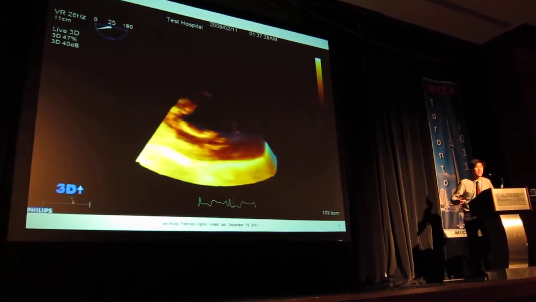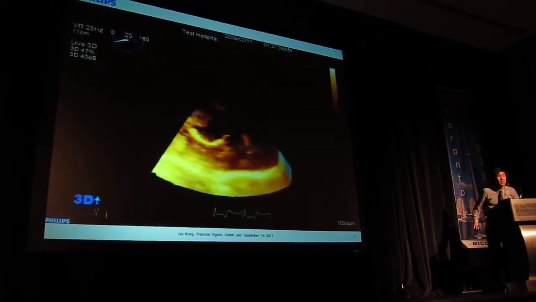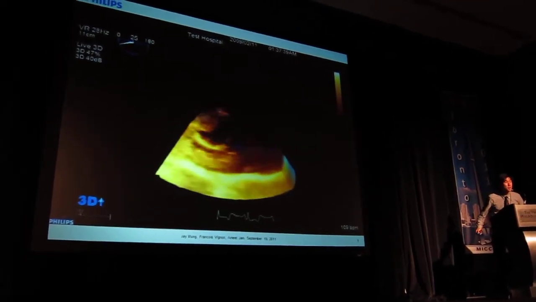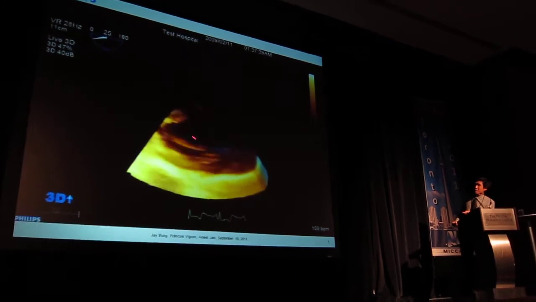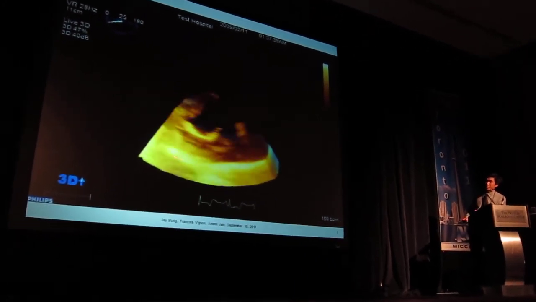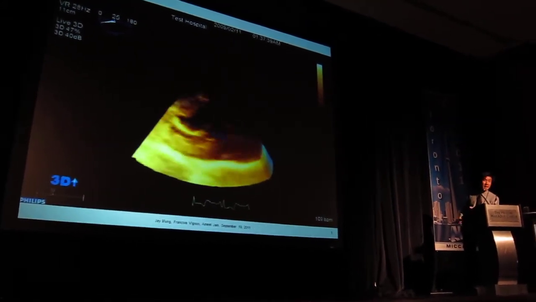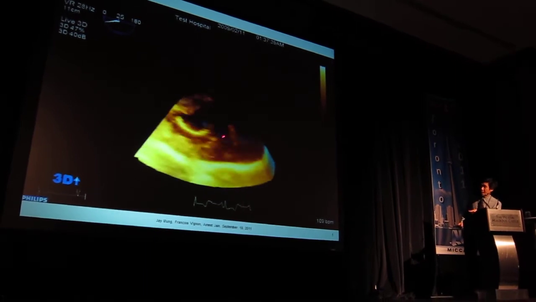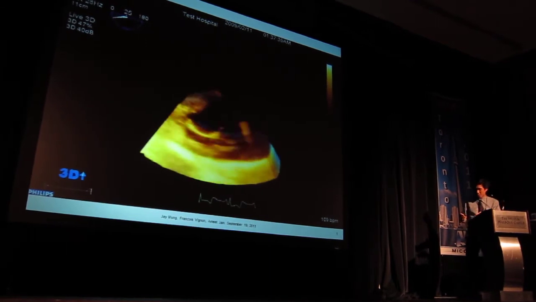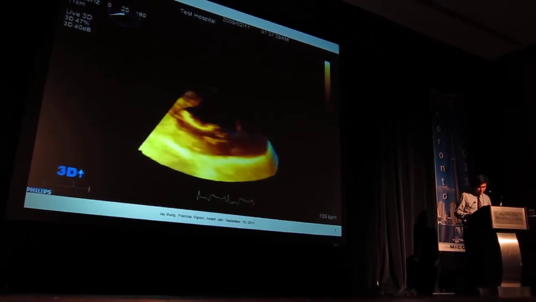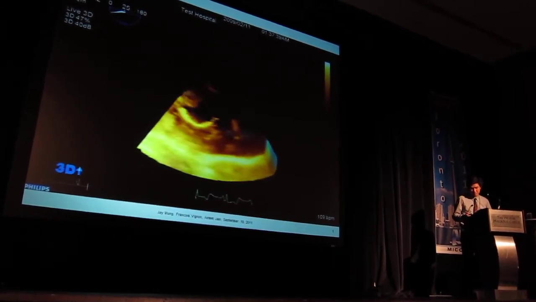Hi, good afternoon. If I could direct your attention to the screen, what we have here is a 3D ultrasound movie of a pig's beating heart. You can see clearly the chamber of the heart, the ventricle. Down here is the myocardium. But what's not so obvious is the fact that there is a catheter inside this pig's heart. And that catheter is right here. So you see it now, and there it goes. So you can imagine this could be a serious problem when it comes to these cardiac interventions guided by ultrasound.